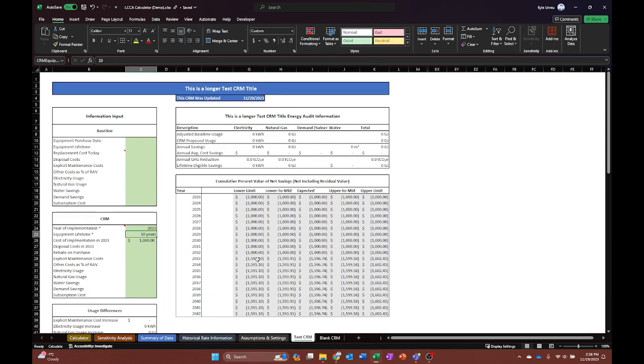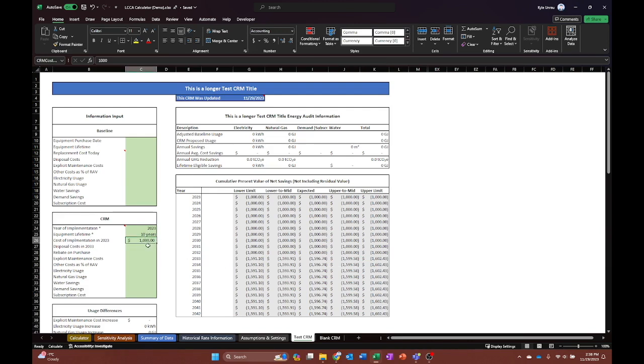And then in 10 years, the reason why this changes over here is because it's essentially assuming inflation. And this is why the lower and the upper limit have a difference: this is 1,591, this is 1,602. Because this is pricing in inflation, and it's assuming that there's going to be another cost of implementation in the year 2033.